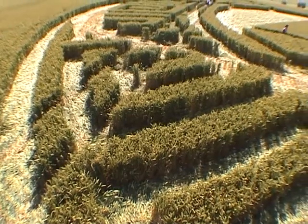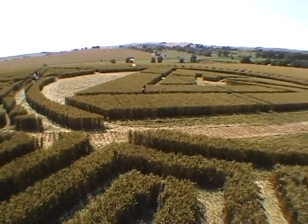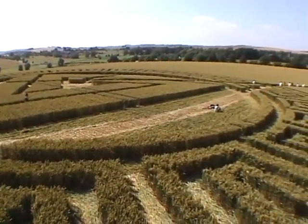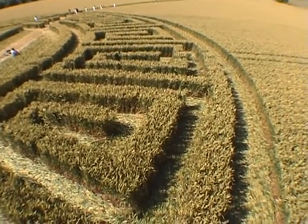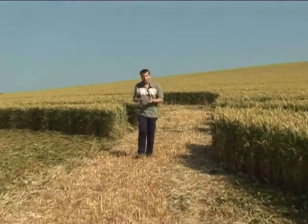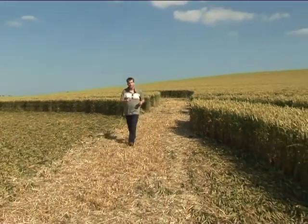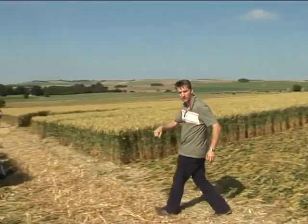Many of the people who managed to catch a glimpse of this impressive event were mortified by the defacement that had taken place, literally within hours of its appearance. One of the most unfortunate aspects of crop circling is how farmers perceive these formations themselves. This particular farmer mowed all the way through this track I'm walking down now, and then made this really long linear track all the way down through the circle, all the way down to the stone circle of Avebury.